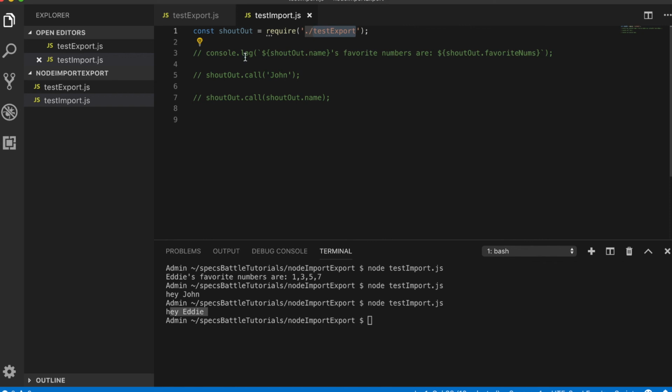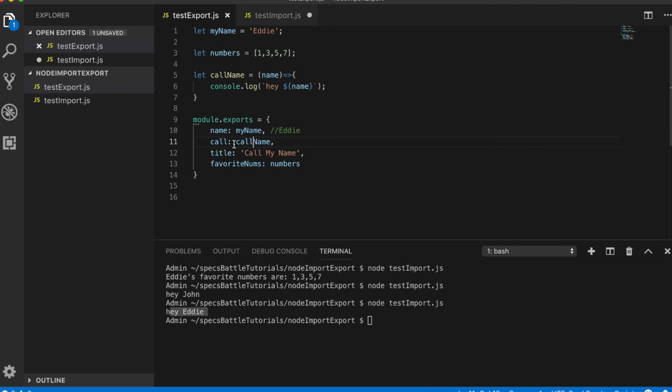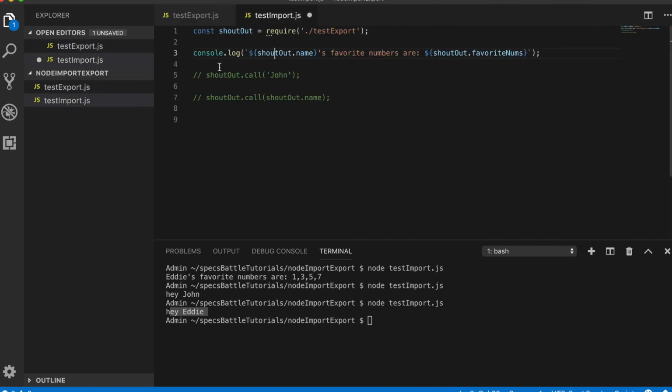In this case, we have the same directory and then test export as our file name. You need the JS at the end. Then you can utilize any properties that were defined under the export, which are name, call, title, and favorite number.